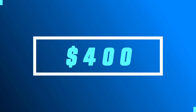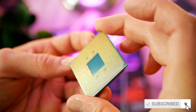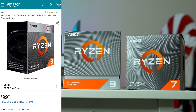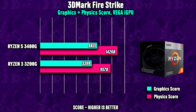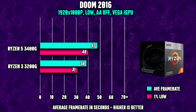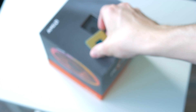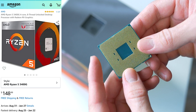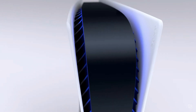Moving on to the much more exciting $400 to $500 dollar budget. If you've got about $500 for your next gaming PC build, that should leave you with at least double the amount for your processor. At this budget, the AMD Ryzen 3 3200G would be the obvious pick, coming in at $99. This 3rd-gen APU comes with eight Vega graphics which does both Rocket League and Doom pretty well. That being said, the ultimate choice at $500 would be the Ryzen 5 3400G, though it's $50 more, making it harder to include. I do recommend spending that extra $50, as the 3400G has SMT and offers four more threads than the 3200G, which upcoming games are going to take more advantage of.